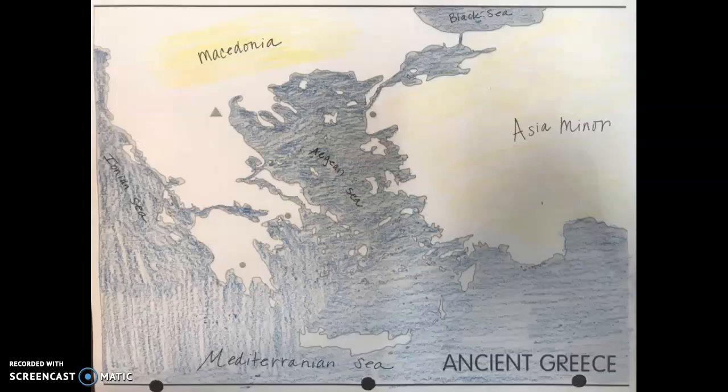The next two things that I would like you to add are Macedonia and Asia Minor. Macedonia is this territory that is north of mainland Greece, and Asia Minor is over here. I went ahead and shaded these two areas in a yellow color. You can choose whichever color you'd like. I did a yellowish gold for Asia Minor and for Macedonia. You'll notice that I left these edges white because we're going to color that another color in a minute. And I just kind of shaded this area here for Macedonia. We're going to learn about a man named Alexander the Great who was from Macedonia.